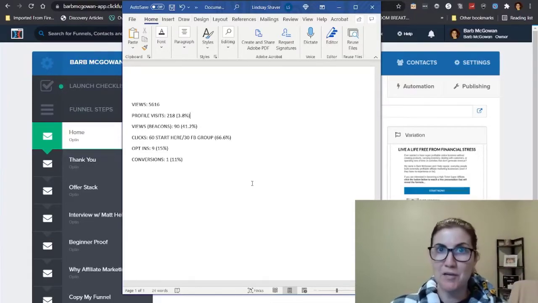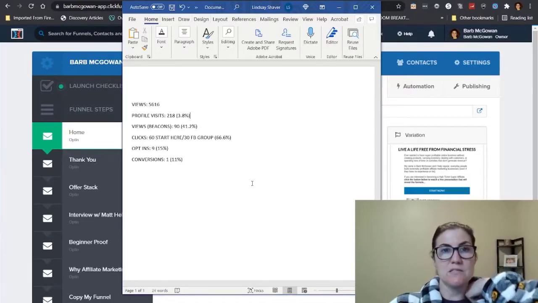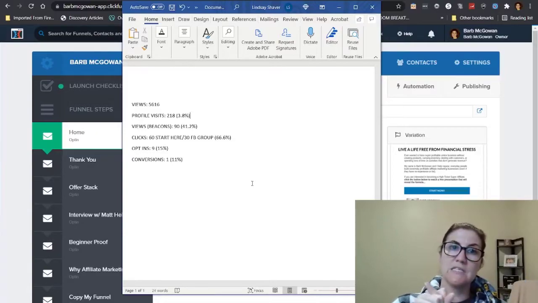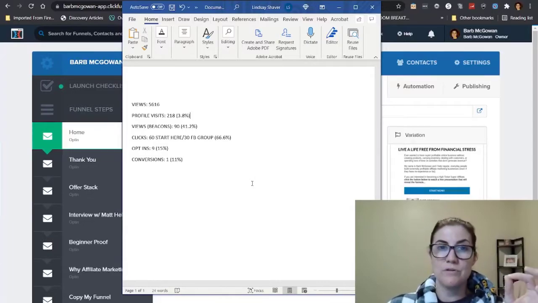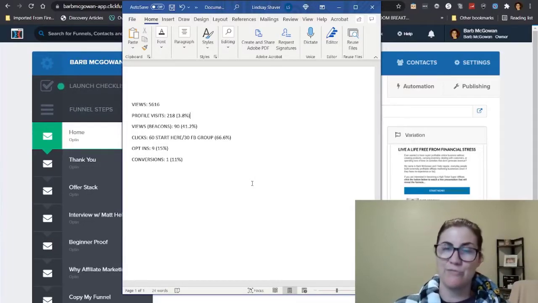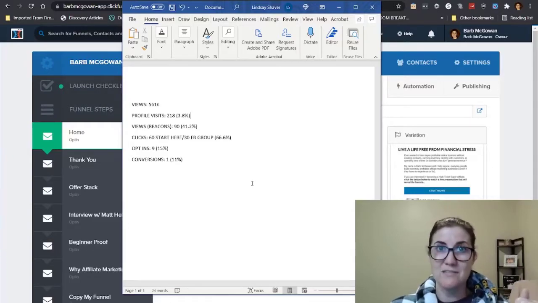So I'm going to make a commitment right now to start doing this, to track my views, profile visits, et cetera down the line, because I want to be able to look at the trends. It's also something I wanted to mention. These exact numbers are a little bit less important, because they're going to fluctuate. It's going to depend on a lot of things. But when you can start to see trends over time.